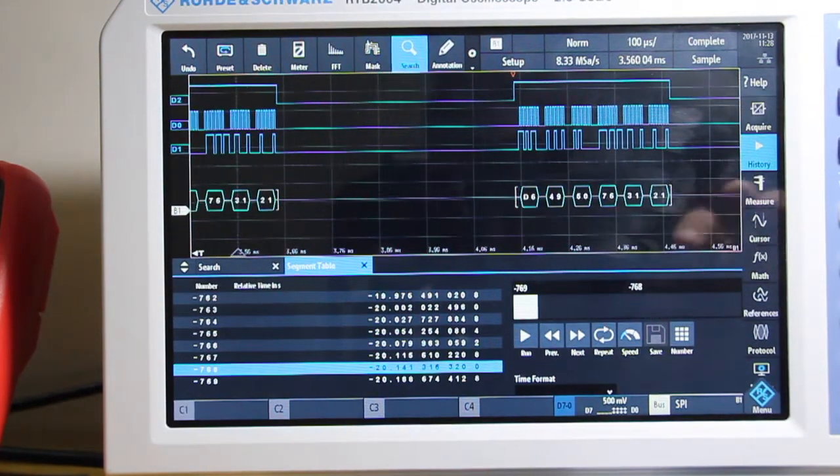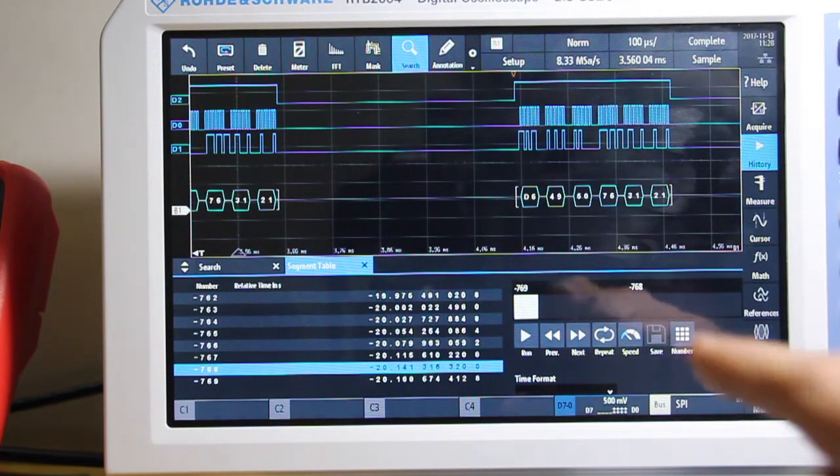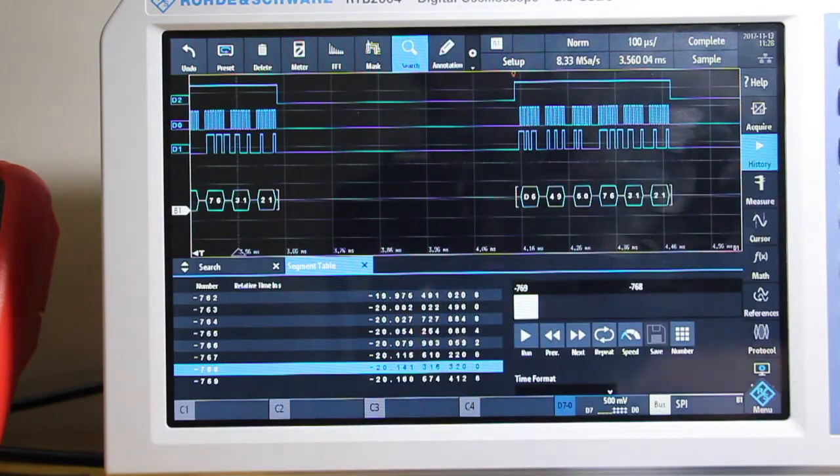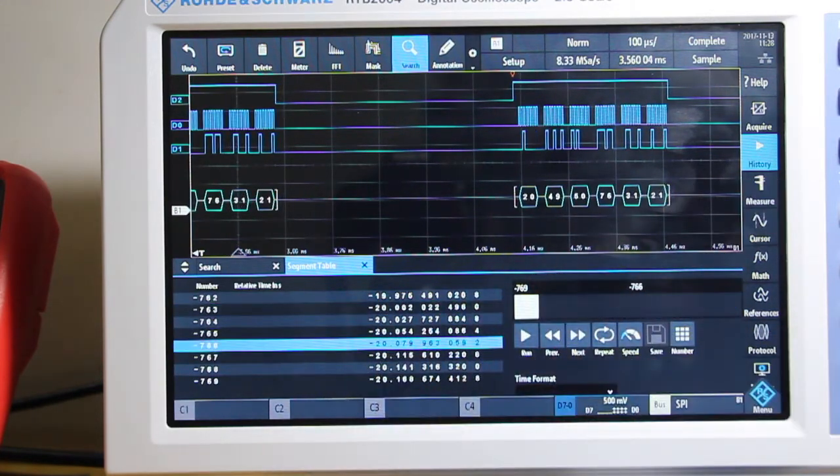And that's, I think, where the Ethernet and PC connectivity will actually come into play. It'll be very useful when, instead of using the touchscreen and poking around on the buttons, the PC-based, Ethernet-based user interface is going to be very useful to analyze all of the data and all of the segments that are actually stored. So completely worth it if you have those kind of embedded system requirements.